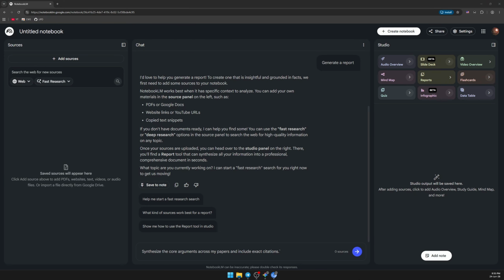And also guys, to verify the accuracy of a generated claim, you can click directly on any numbered citation badge within the chat window. An interactive overlay window slides open, revealing the exact verbatim quotes extracted from your source PDF along with the specific page number. And also you can copy this verified context chunk over to your word processor.